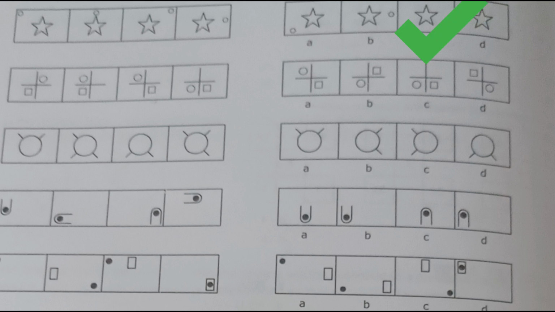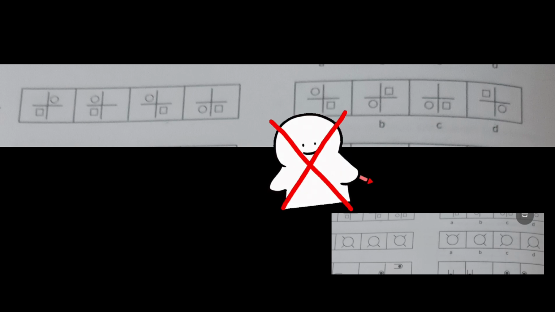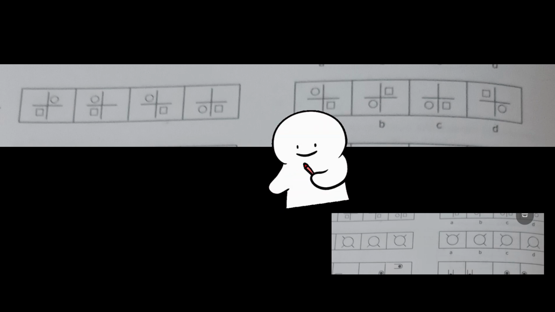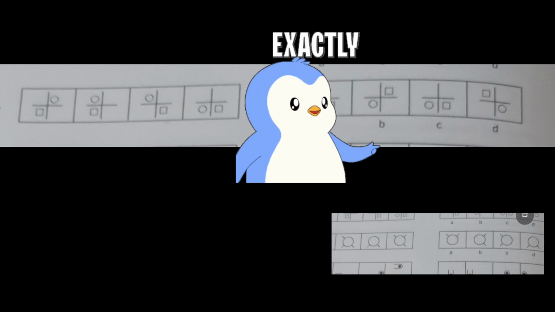According to this first question, the circle moves half a side of the square boundary in a clockwise direction in each step. Now let's see the second question. The circle and the square move to the adjacent portion in an anti-clockwise direction in alternate order. So here the correct option will be, is it option A? No. It is already given in the third column. You can see here. Option B. Yes, this one is the correct one.